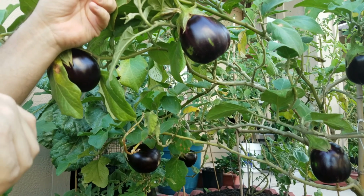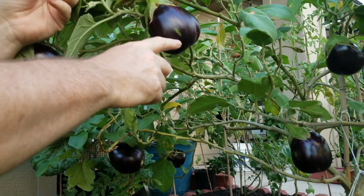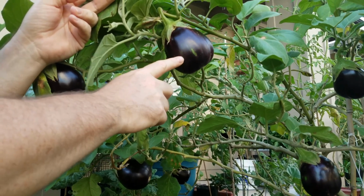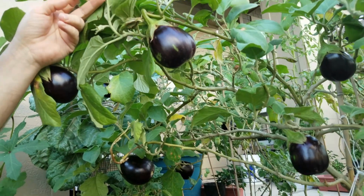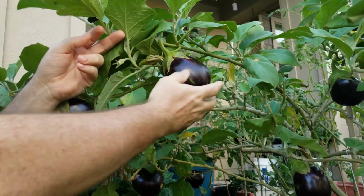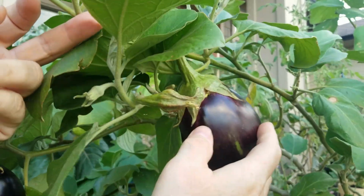Okay, so we're going to take a look at these eggplants and see which one's ready to harvest. You definitely want to get them before they start having these green lines on them and getting this little bright color, because they'll get too hard and they won't be edible. They'll be very, very bitter. But this one here, if you see, it's still got a lot of shiny coat, and when I push my thumb in, it bounces back. That means it's ready. It's not too hard.